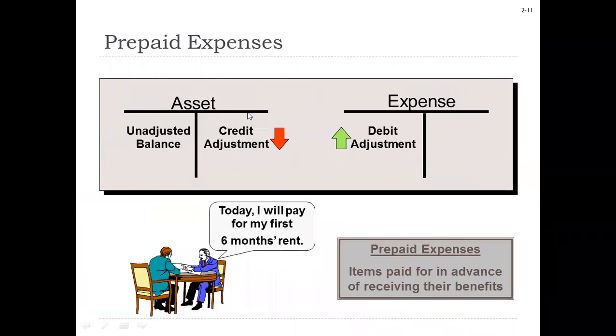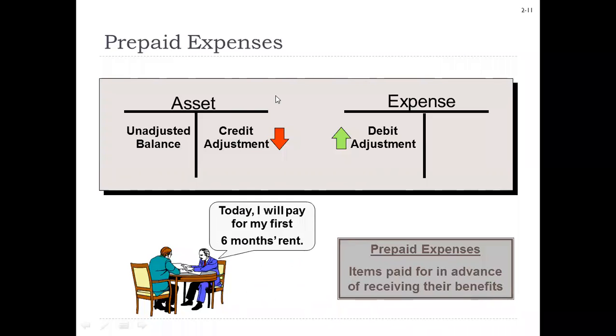For prepaid expenses, notice that an example of this is somebody paying 6 months worth of rent in advance. So the company paying, let's say, this 6-month rent in advance, the expense doesn't occur until they've actually used the property that they're renting. So that occurs during that 6-month period of time, but they're paying all 6 months up front. So they're paying in advance, so that's called a prepaid expense.